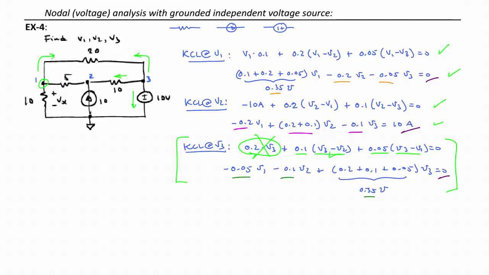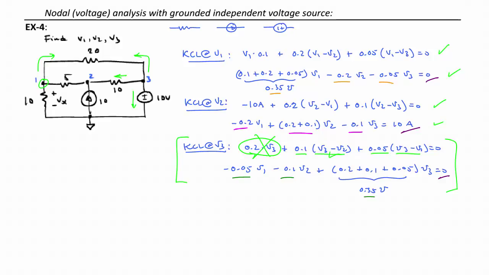What can we do? Now we step back for a moment and we remember what we're really after. We're after solving for the 3 node voltages V1, V2, V3. And if we're going to have 3 unknown voltages, then we need to have 3 equations. The question now is, do we have 3 unknown voltages? Well, it turns out, if you haven't spotted this yet, there's actually only 2 unknown voltages in this circuit now. And those 2 unknown voltages are the voltage V1 at node 1 and V2 at node 2.